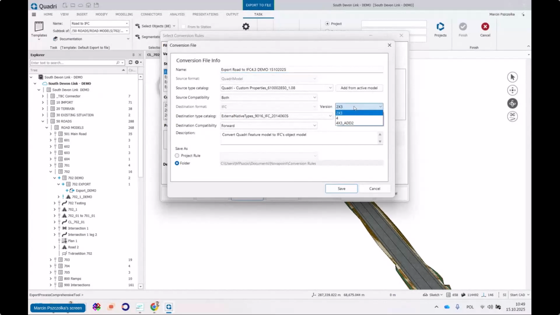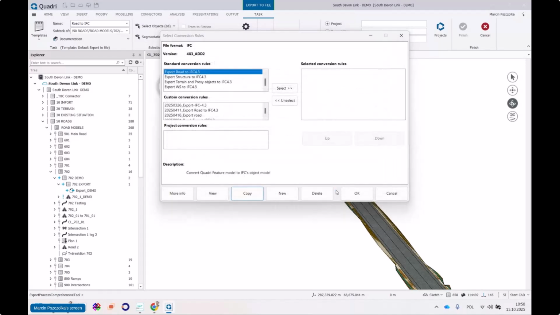Then I need to decide which version, and also the source compatibility and destination. The destination means that if I create a new object catalog next, these conversion rules will always work in the next version. So I think I will keep it like that, both for the source and, forward, for the destination, and I will click save.